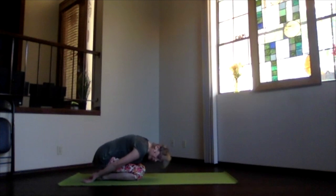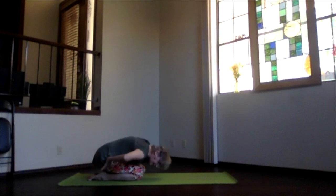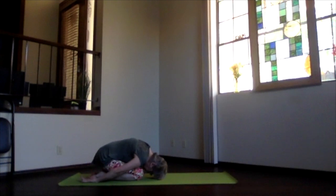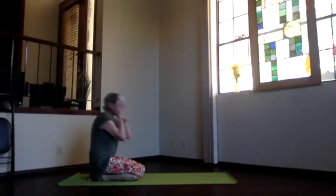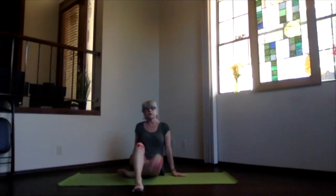So again, allow your hips to release in this position. Notice that that's not stretching, but that's contracting through that hip flexor area. Take a breath. Just relax. And then inhale, and we're going to come up just into staff position for a little hip rotator work before we go further.